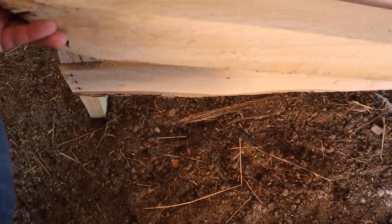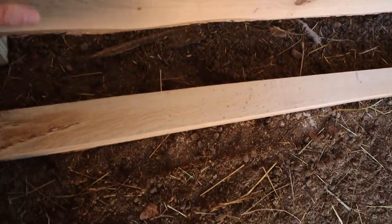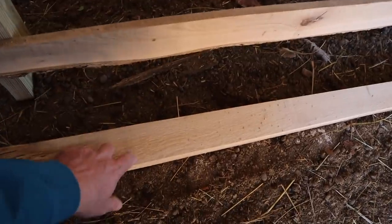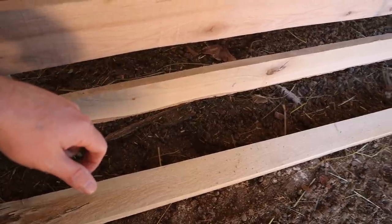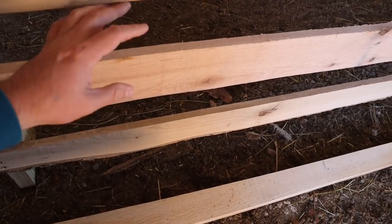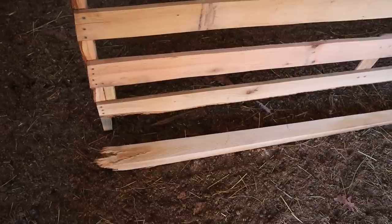What I'm thinking about doing is putting this piece up here like this and screwing it to this board. That way, whenever I bring my feeder out, this will actually rest on it. And then I can put a lip on the outside of the feed bunk so the feed don't fall out. It's kind of hard to explain. I'll try to get this set up and show you guys as I go. Like I said, I'm just doing this in my head. I don't have any really good plans to go off of.